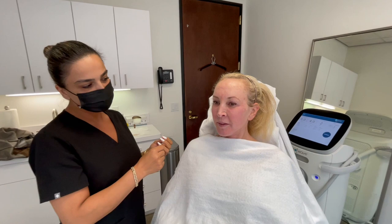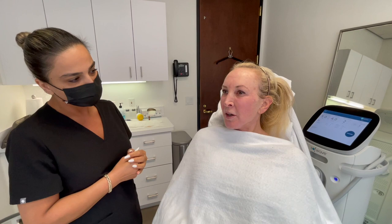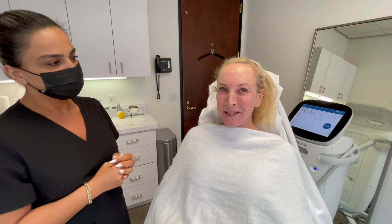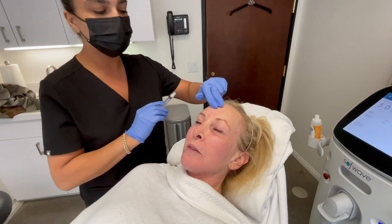We finished with the treatment. As you can see, there's some redness on the face, which is going to go away after about 60 minutes to two hours. We have a Hydra Valence Serum here which is going to help with the redness. 'How do you feel after the treatment?' 'The treatment was really good — it wasn't bad at all. I felt warmth, or as you said, spiciness in certain places, but it really wasn't that painful.' I'm applying some hydro solution on the face and massaging it in — it hydrates the skin and helps with the redness. As you can see, the redness is almost gone.